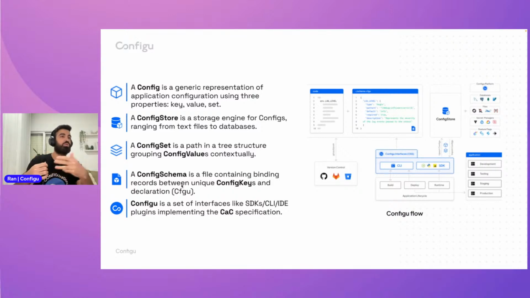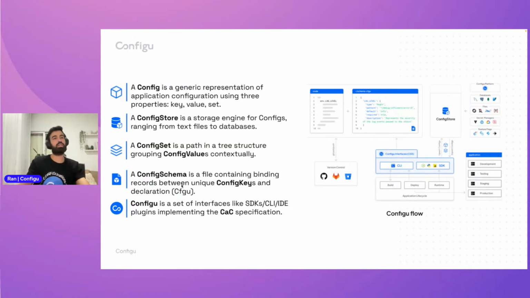If you work with JavaScript, you probably want it as a .env or a JSON. If you work with, I don't know, Golang, you want it as a TOML. And if you deploy to Kubernetes, you want the configuration as a config map or Helm chart. So we can give you the configuration artifact based on the technology that you pick. This is what the export command does.